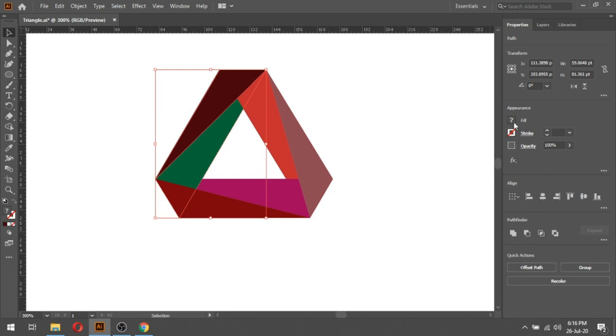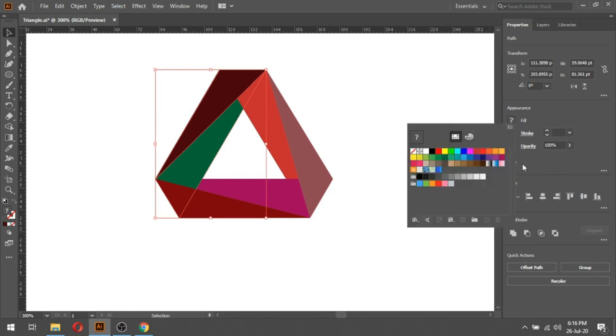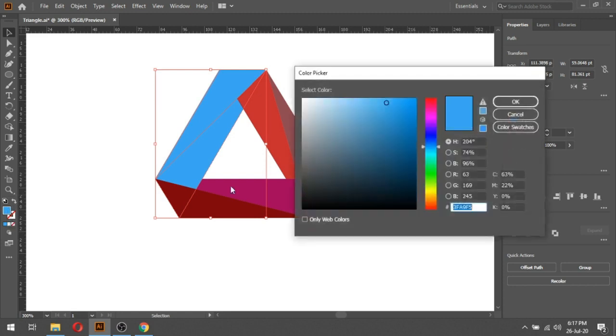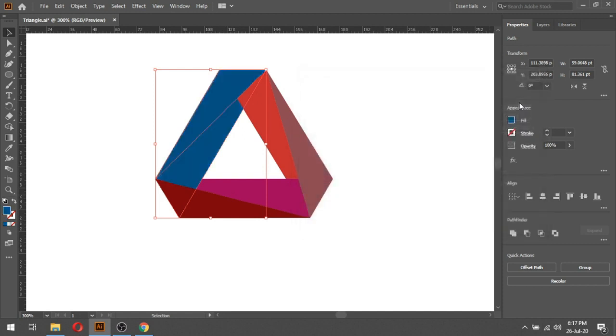Now we are going to change the color. Select only these two shapes, change the color. Now select the back object, change the darker color.